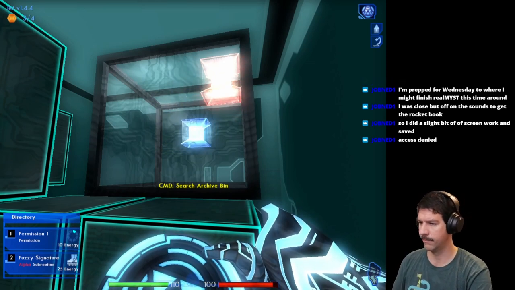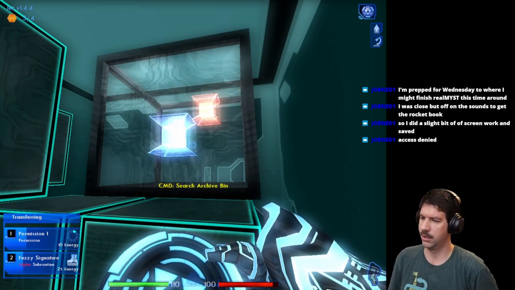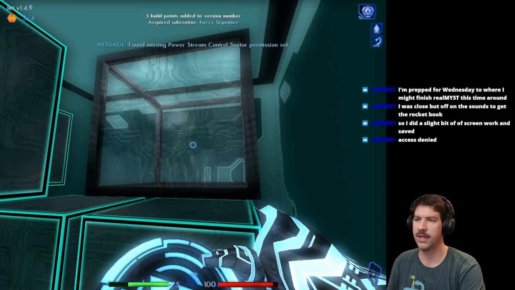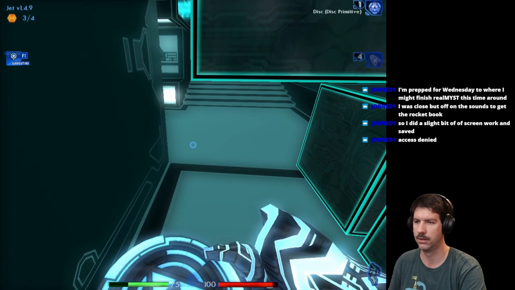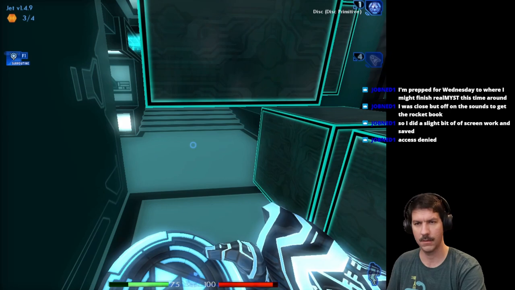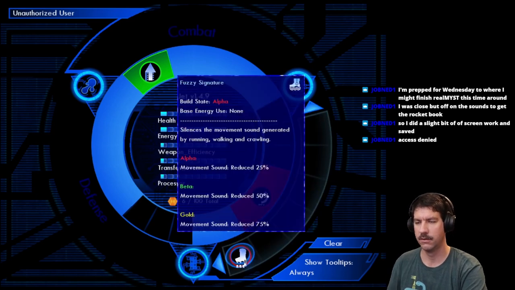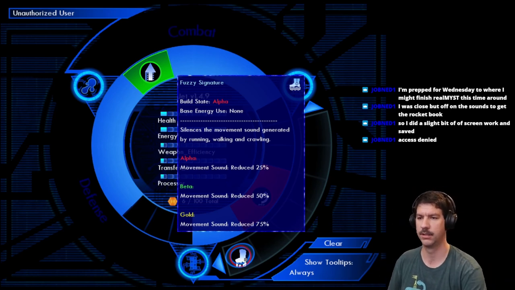Fuzzy signature. It looks like some kind of special boots would be helpful. Doesn't really tell you what it is unless you get it. 5 build points added to version number. Found missing power stream control. Oh! Which button did I push? Do a quick switch there. Fuzzy signature silences the movement sound generated by running, walking, and crawling.